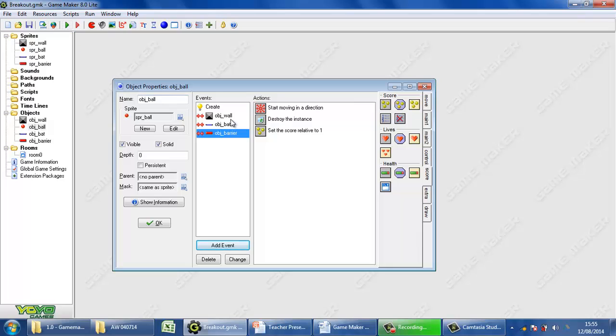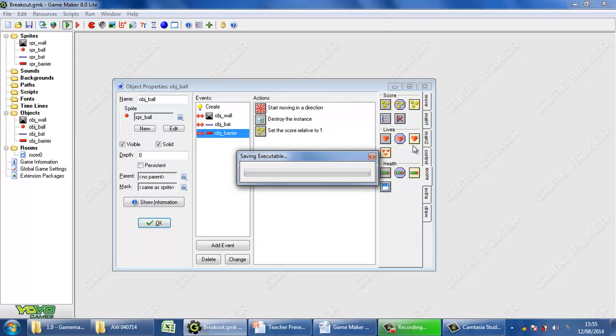So we should see now when the game loads, we should see the score set to 0 and see the score caption. It should start moving in a downward direction. When it hits the wall now, it should bounce off it. When it hits the bat, it should start moving either up or down. And then when it hits the barrier, it should start moving back down. It should destroy the barrier, and our score should go up by 1 each time. So let's make sure that all works.